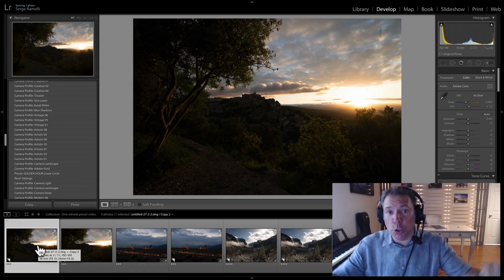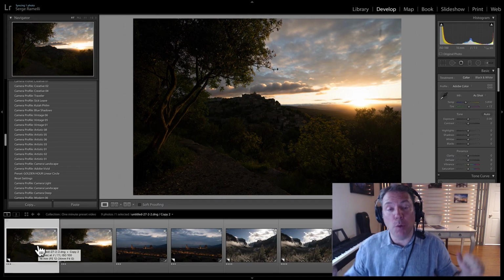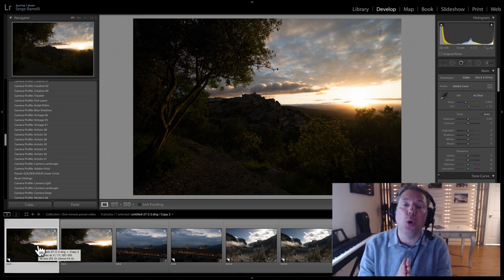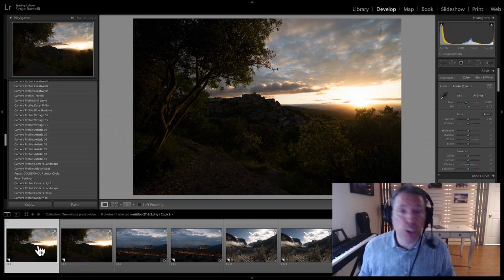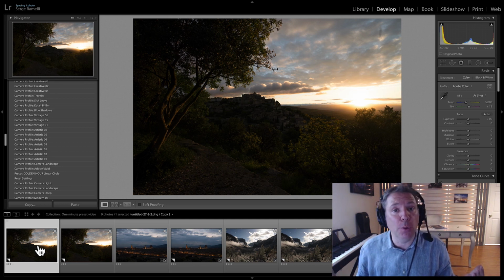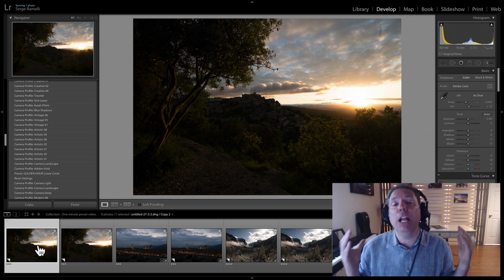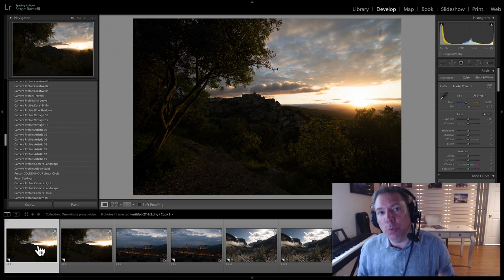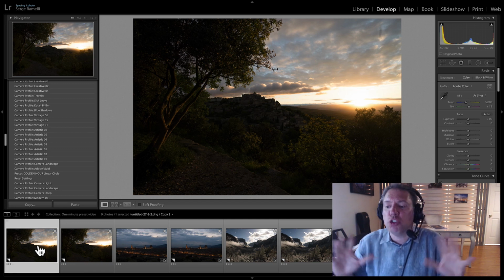All right, mesdames et messieurs, so profiles. What is a profile? Well, a profile is based on a technology called a lookup table. What is a lookup table? Basically, it's a table where you can completely alter colors, and you can do it in a way which is a lot more powerful than with Lightroom. Let me show you an extreme example.